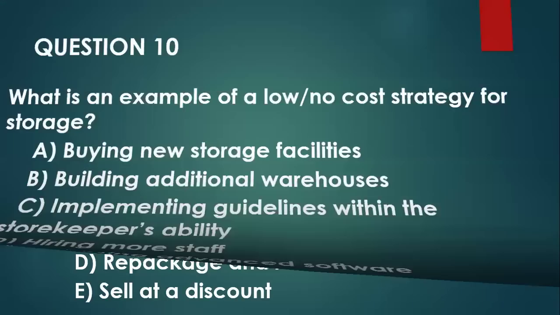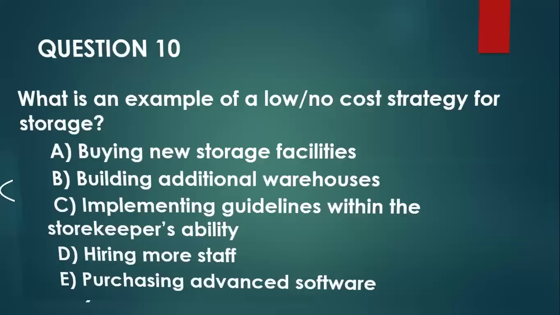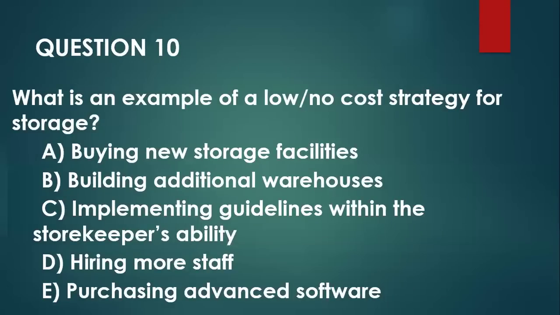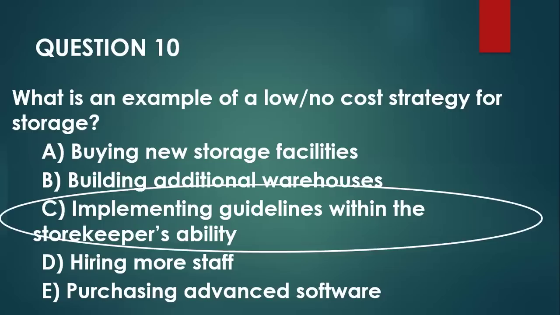Question number 10. What is an example of a low cost or no cost strategy for storage? These are usually strategies that are within the storekeeper's ability, like keep it dry, don't expose them to sunlight, let them be in a well-lit area, arrange them in a certain way and all that. So C will be your answer.